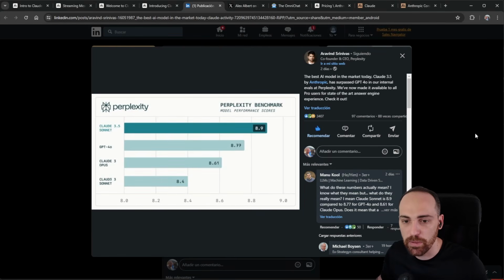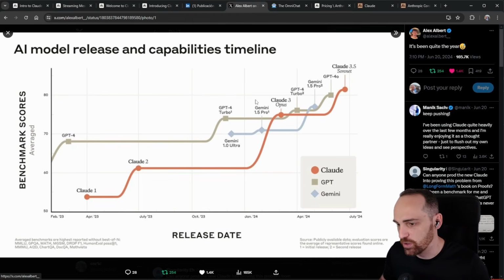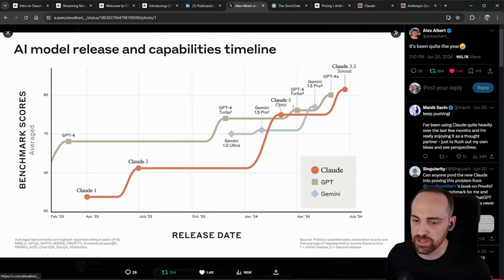It's not only better in the open benchmarks, where the models could overfit, but also in some closed ones, such as this closed one from Perplexity, where they saw that Claude 3.5 Sonnet is currently the best performer so far, even better than GPT-4o. And here we can see how Claude, GPT and Gemini, so Anthropic, OpenAI and Google, have been competing this year to get the best LLM, and currently, again, Claude 3.5 Sonnet is winning this race of the benchmarks. It's difficult to tell which model is better because in some circumstances one can be better than the other, but overall these benchmarks are a good way of evaluating them.